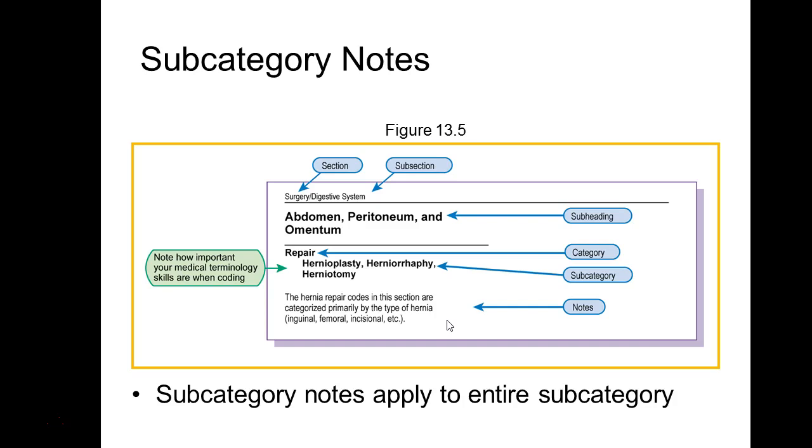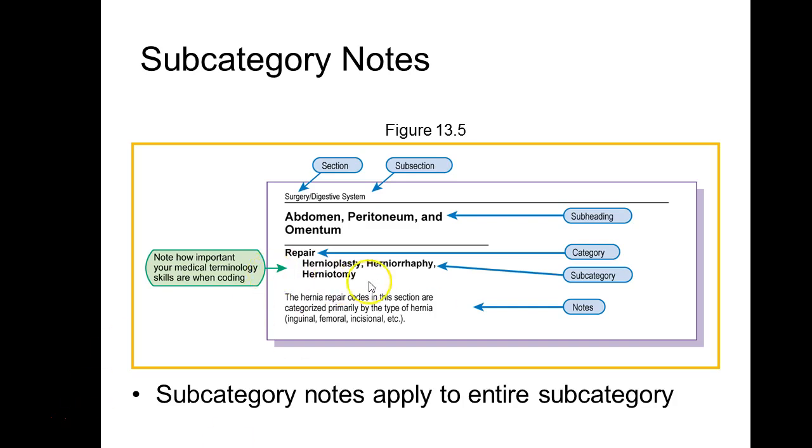Now, when you see something like this, I do not want you to get concerned. In general, no one is ever going to ask you to find a category or a subsection or a subcategory in your book. You're never going to have a boss come up to you and say, what category is this code under? Okay, but you should understand the structure of the CPT surgical section, that there is a structure that goes through. So every body system follows the same structure, even if they have different information.